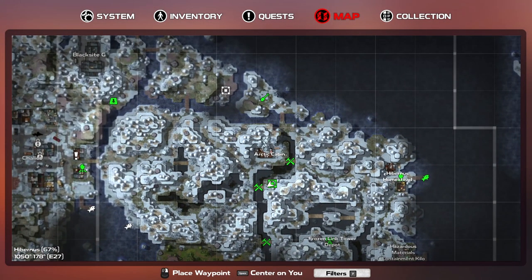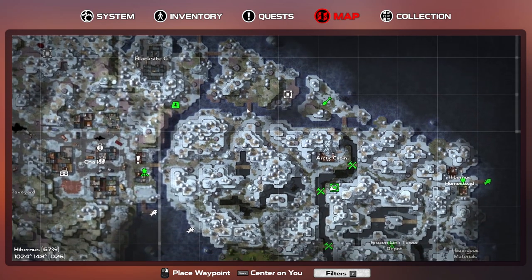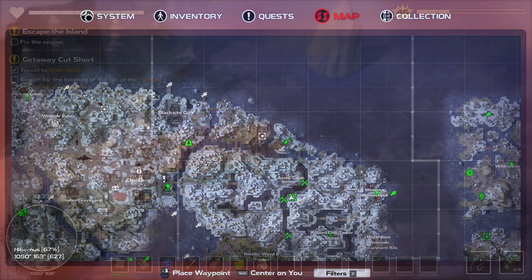Alright, what's next here? There's this one. Where the hell would the... It would be here. So you'd have to run a loop around. Alright, we'll try that. I'll go do the two fishing spots. We'll come down, we'll check out the quest, and then we'll try to do the time chest. That sounds like a plan.